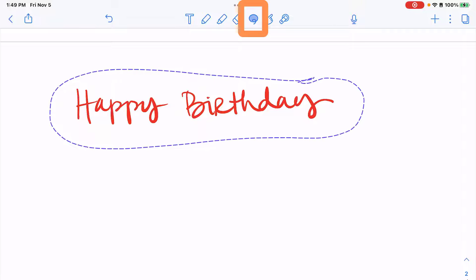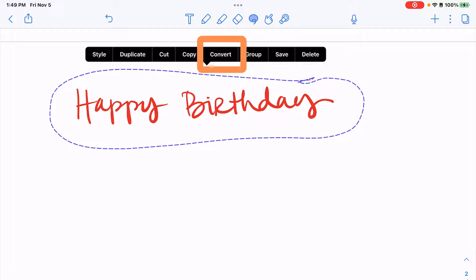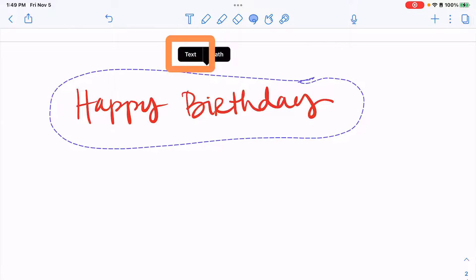With the pen you can use this to convert to text. I can then get the select tool, which is the squiggle circle, and then if I tap that selection I get the option to convert.